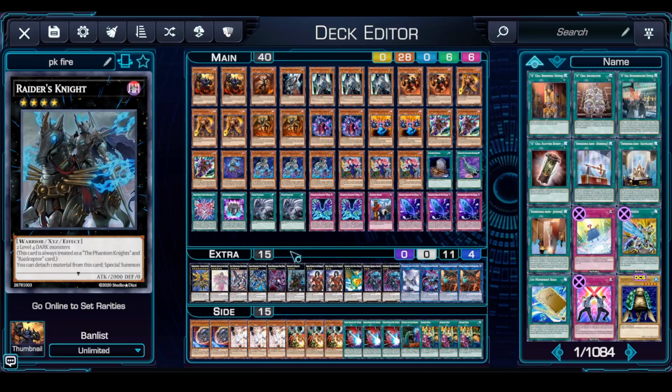Next up, Raider's Knight. This is the one I was telling you guys about. This card is always treated as a Phantom Knights and Raid Raptor card. You can detach one material from this card, special summon from your extra deck one Phantom Knights, Raid Raptor, or Xyz Dragon Xyz monster that is one rank higher or lower than this card by using this face-up card you control as material, but destroy it during your opponent's next end phase. This is treated as an Xyz summon and transfer the materials. You can only use this effect once per turn.